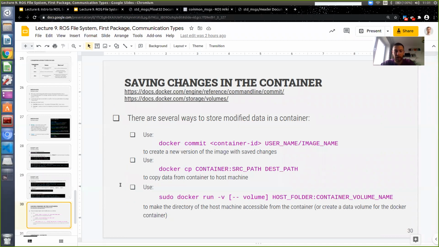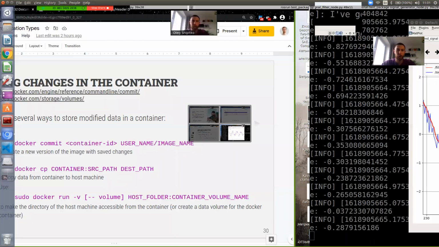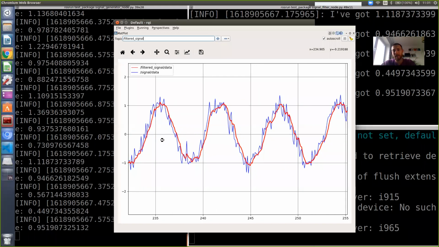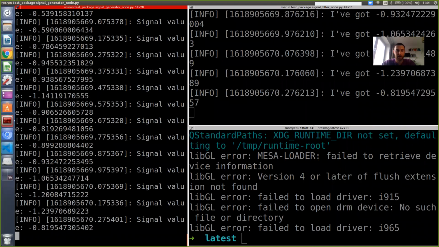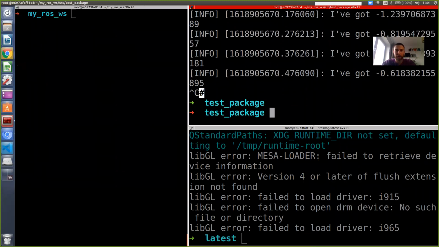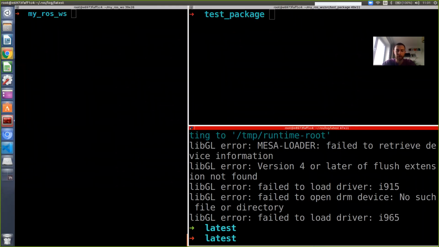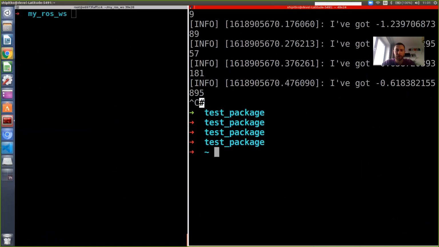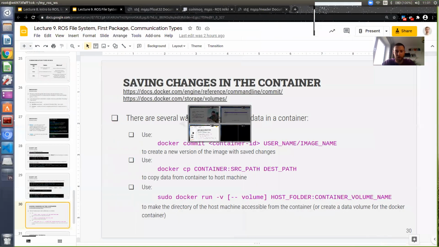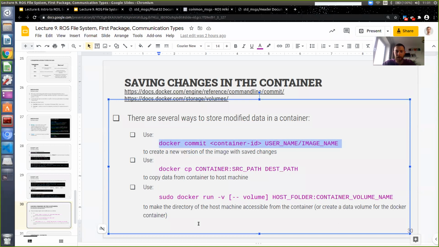The last important thing here, since we are going to continue working with the same container, you should save the progress we have in this container. I will anyway distribute my container, so if you lost your changes, if you try to repeat after me and you lose your changes, don't worry, I will send my modified container. But in order to save your progress, you can perform this. There are several ways actually, but the simplest one is to commit changes in your container. And you can do this with this command, where as container ID, you can use the ID you used while building the ROS image. In my case, this is ros-full.